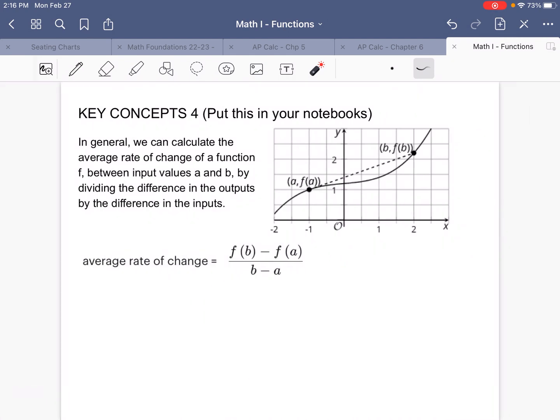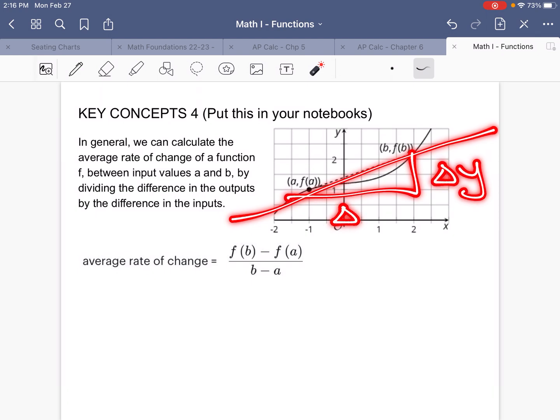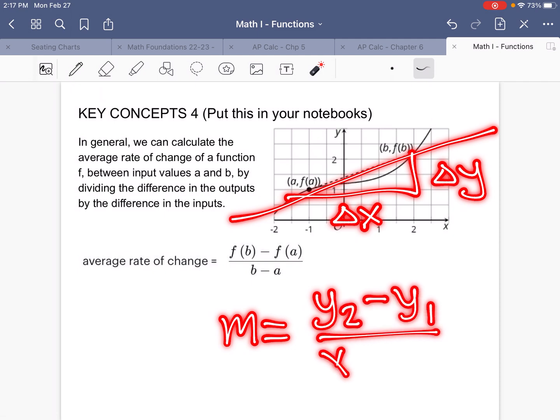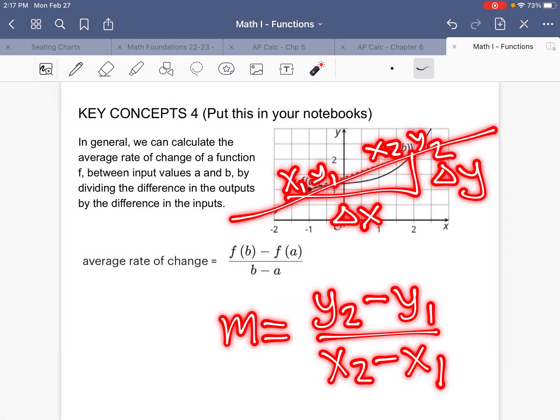And the way that we find an average rate of change is we just take any 2 points on the graph, over whatever time interval we want, and figure out what the slope of that line is. Now, slope of a line, as always, is your change in y divided by your change in x. Normal slope equations that you've probably seen between 2 points are y2 minus y1 over x2 minus x1, if you have x1, y1 as a coordinate and x2, y2 as a coordinate.